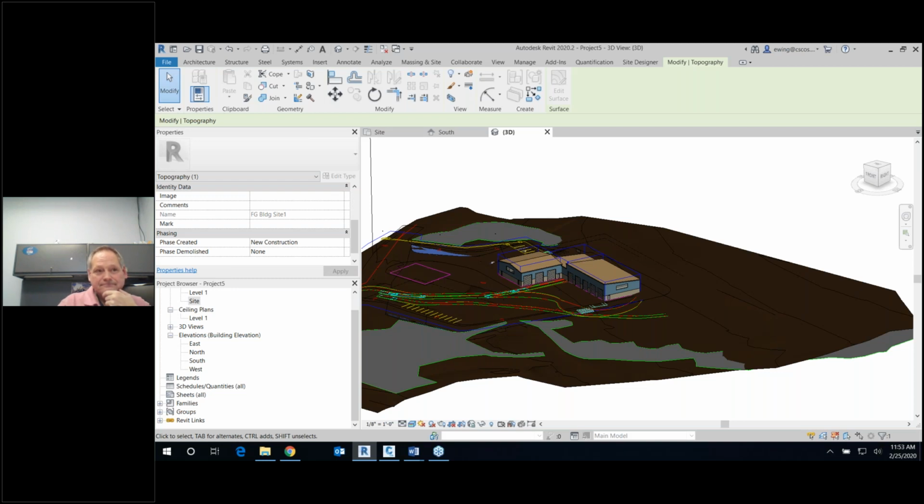Let Revit do it for you via acquire and publish. Any thoughts on that? Well, it's not really going to move it, right? Theoretically, you don't have to move it.